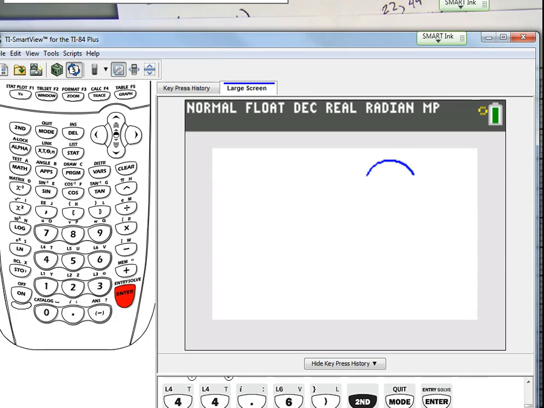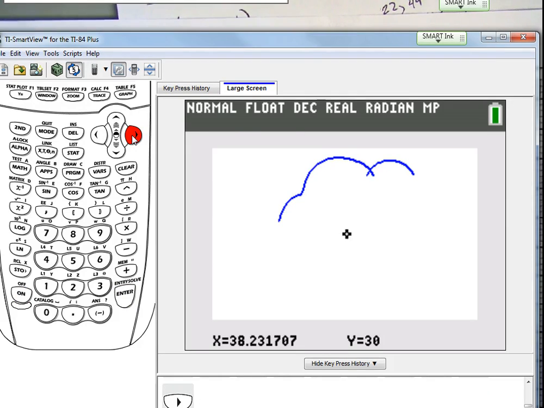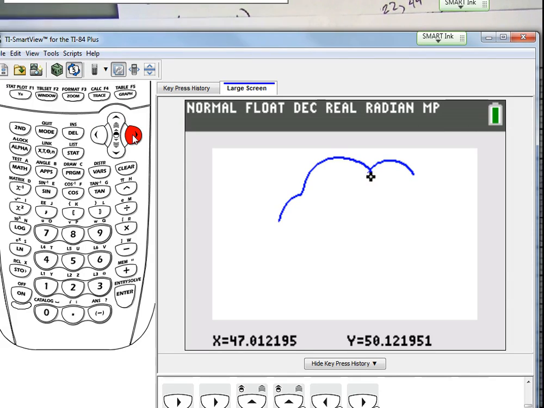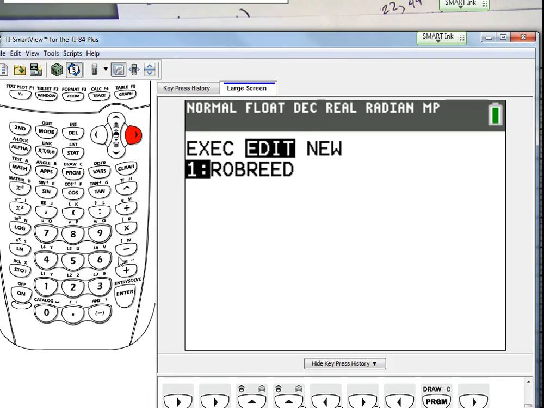So let's graph it and see, and I must have been totally off because that is not anywhere close. But look, I can hit the on button and that's going to stop it graphing wherever it is, and let's figure out what I did wrong, because apparently I didn't choose the right value. I think it was 46.6. Yeah, that looks better. What is that x value right there? 46.6 is what it was. My bad. So program, edit.